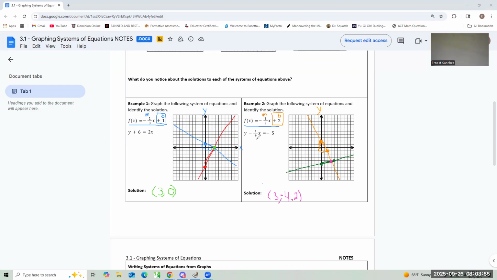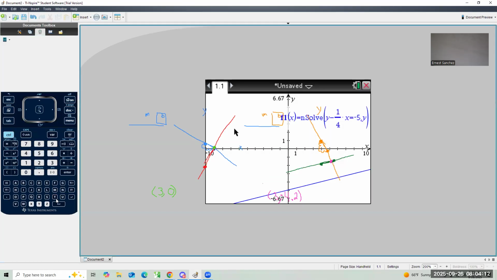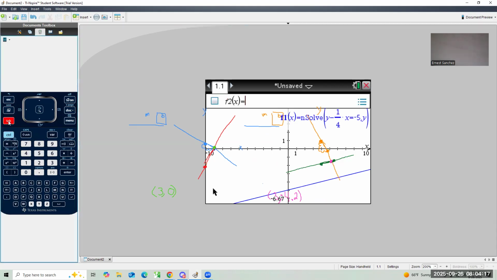Now, let's say you hate doing this by hand, like drawing the first graph by hand. I'm going to use this example too for those of you that like graphs only, using the calculator only. Let me get out of that. So I'm going to do Control T to get out of it. You could actually press Tab and graph the other equation, and it'll do it for you on the calculator. Let me erase all this other stuff so you can see it better. So if you press Tab, you can do the other equation.